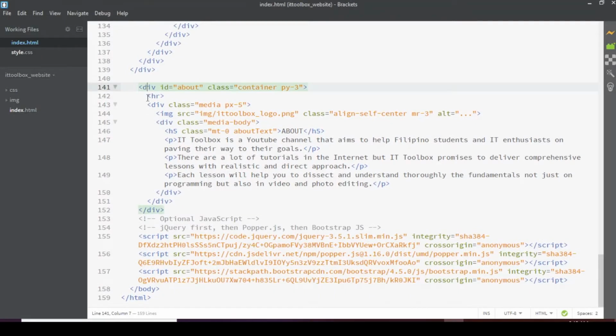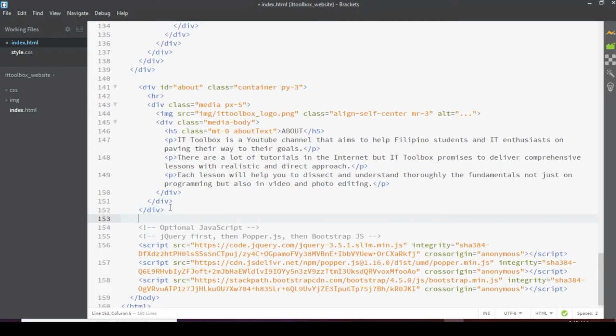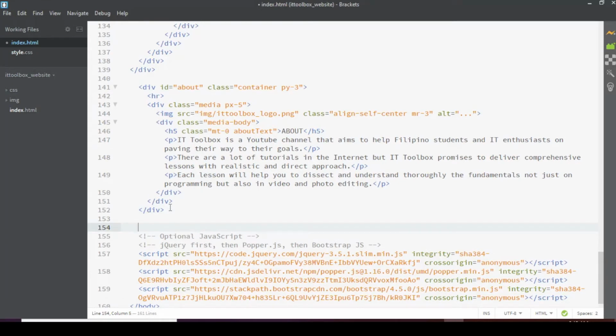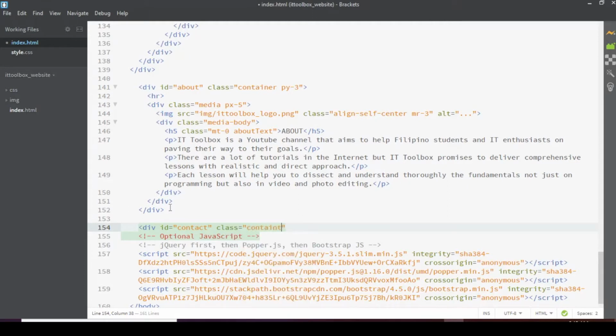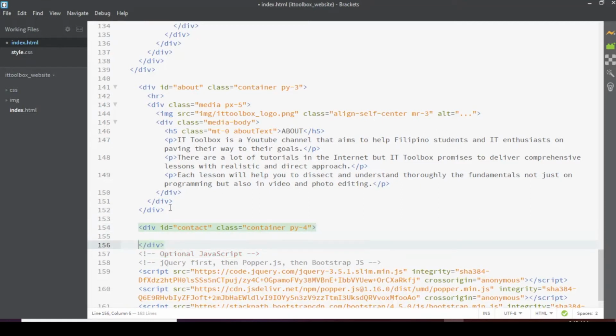Now let's go back to Brackets, and after this div closing tag, let's add another div with an ID of contact and a class of container, with a padding of top and bottom 4.